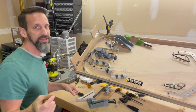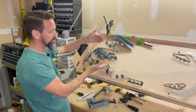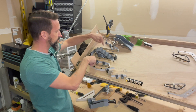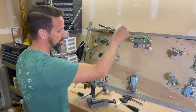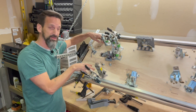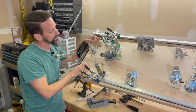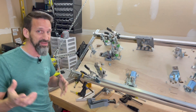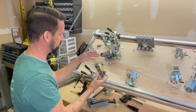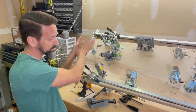If I was really playing it safe, I'd probably wait to do the subway until we had our upper playfield done, because obviously we have a staircase and the staircase has to take the ball to an upper playfield with flippers. And flippers have really big mechs attached to them, so I've got to fit a couple of flipper mechs in here also. That might impact the final layout of the subway and the hole, but I don't think so. The biggest thing to share about subways is you've got to really consider the underside of your playfield — all the things sticking up from switches, drop targets, and whatever else — and make sure the ball can be taken around those.